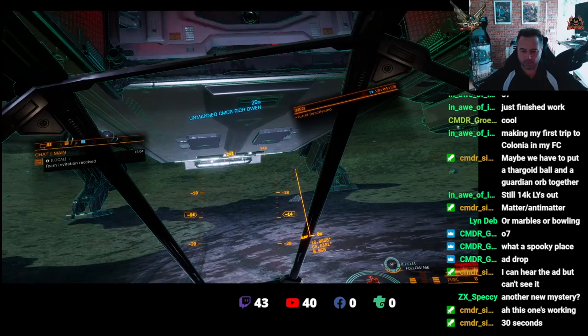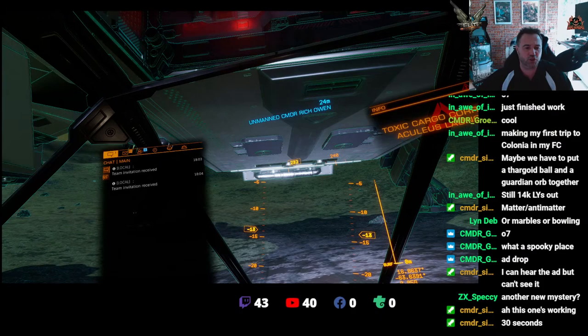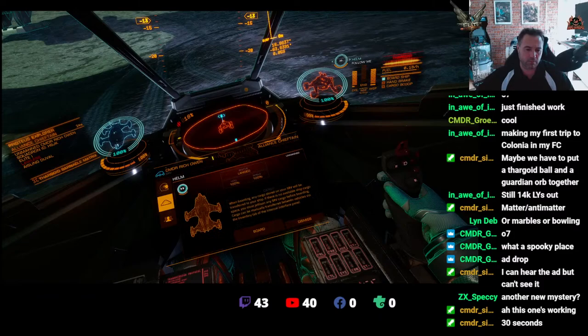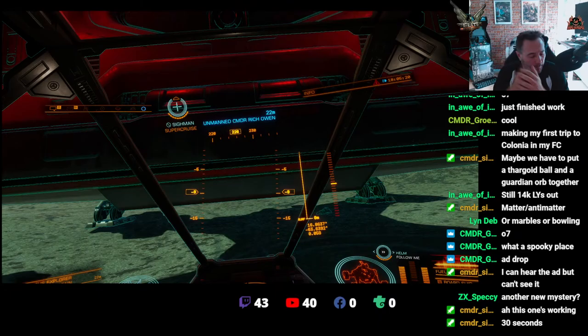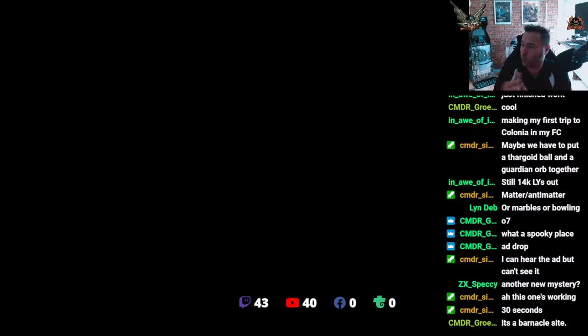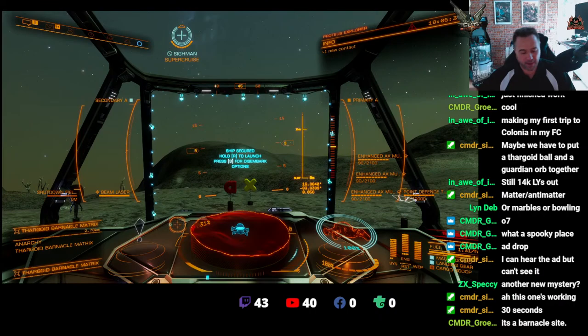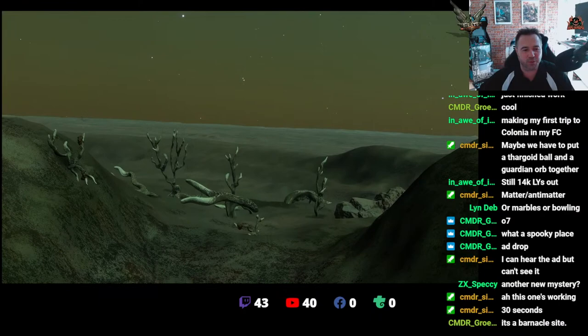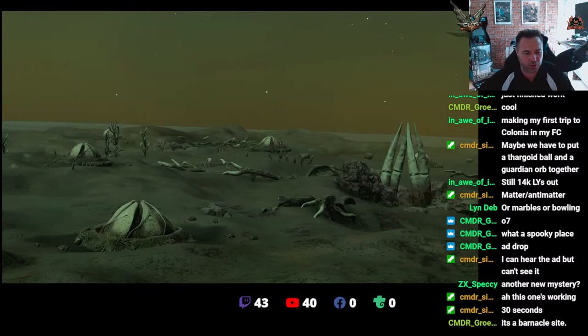Invitation received. I've got an invitation from Simon. Here we go. So I got 4, 5, 6, got 7 of them now. It's a barnacle site, but it's a barnacle matrix site, so it's not like your standard barnacle site. And it says it's a barnacle matrix. See, that's where we've been. But we're going to get ourselves in there now, because what's the worst that can happen?